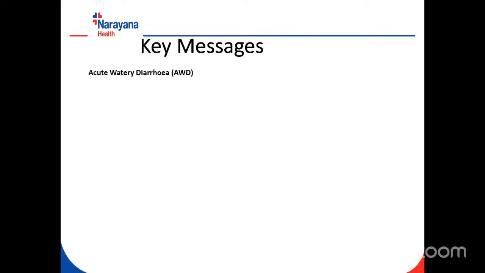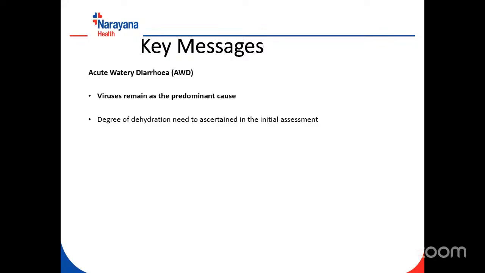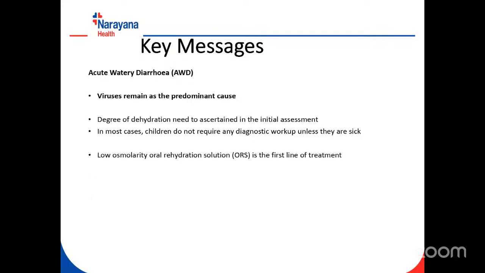So, what are the key messages that we have? Viruses remain as the predominant cause. The degree of dehydration needs to be ascertained every time in the initial assessment. That's what will help you in deciding the further course of treatment. In most cases, you do not require any kind of diagnostic workup unless the child is sick. Low osmolarity ORS, that's the only ORS available. I'd like to take 2 names, even publicly, Enerzal and ORS-L. These are wrong. These are not to be used.